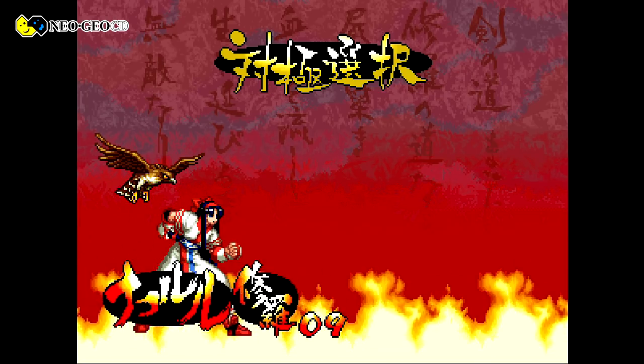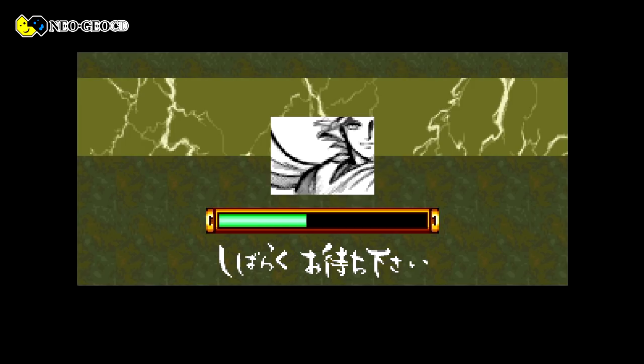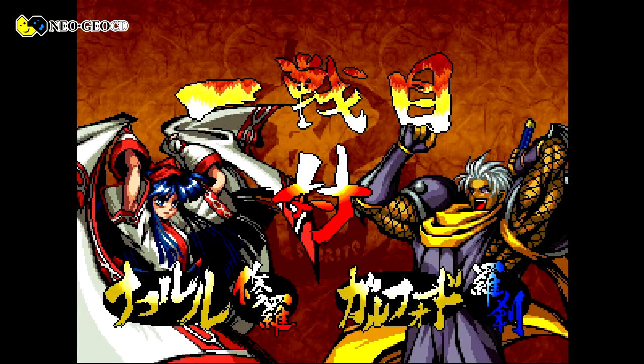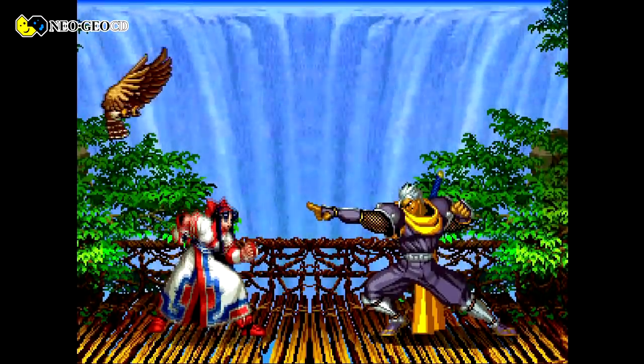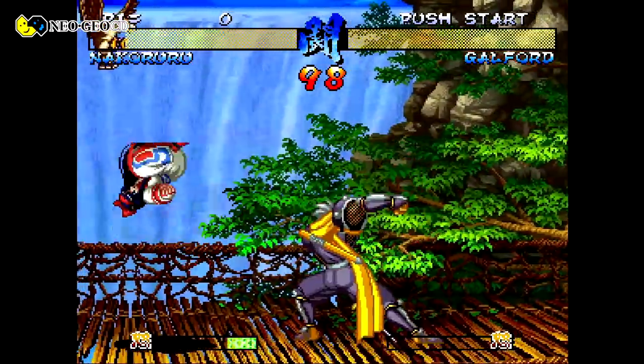Now you may be thinking that the Neo Geo CD version of Samurai Spirits 3 is the same as the cartridge version, but it's actually quite inferior. Sure, it now has a CD soundtrack, but it's missing quite a few details. The first point you'll notice is the lack of animation on the character select screen.